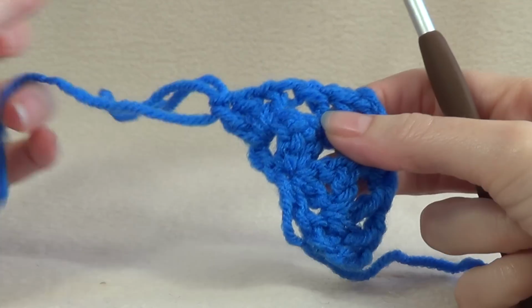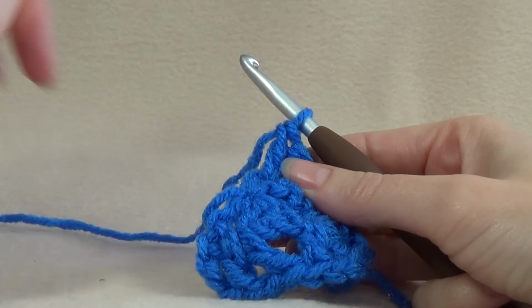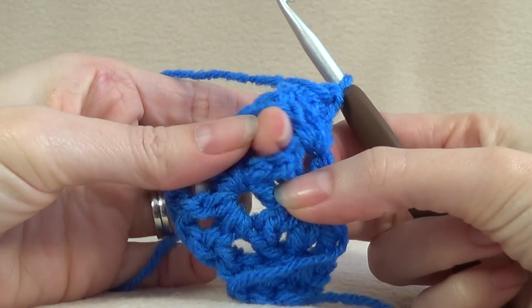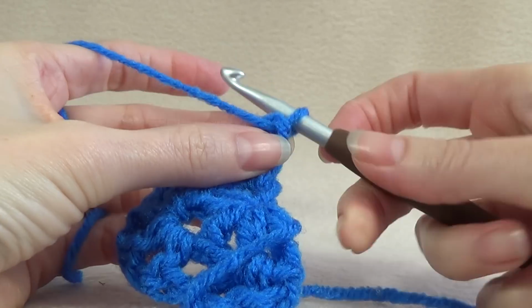Now if you've done my rainbow shawl, the granny stitch shawl, then this is like that one there. And if you've made a granny square before, you know how you crochet into the space between the groups of 3? Well, that's what this shawl was like as well.